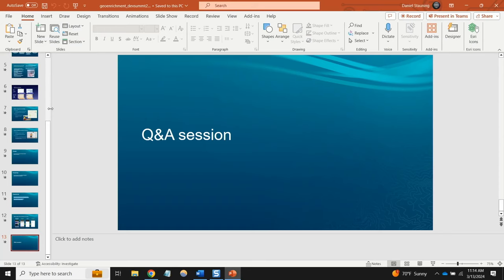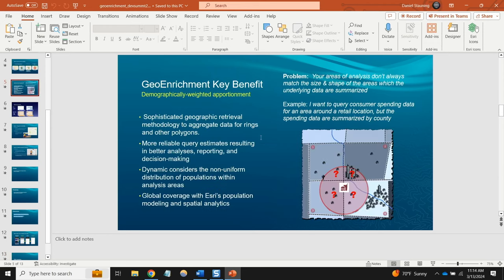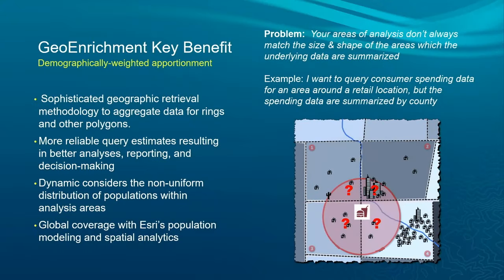Going back to my data apportionment slide here. I mentioned that behind the scenes, we are intersecting census block points. So block groups are the smallest level that you can draw on the map, but for the census blocks, the smallest level of geography in the census, each centroid is used for the data apportionment. So if your township or whatever is so small that it doesn't actually intersect a block point, it'll return zero values. So there's no population in that area. But as long as it intersects one block point, you'll get population there.